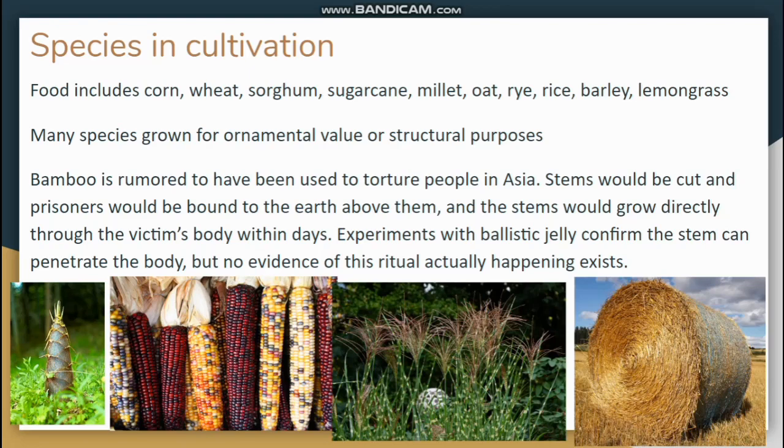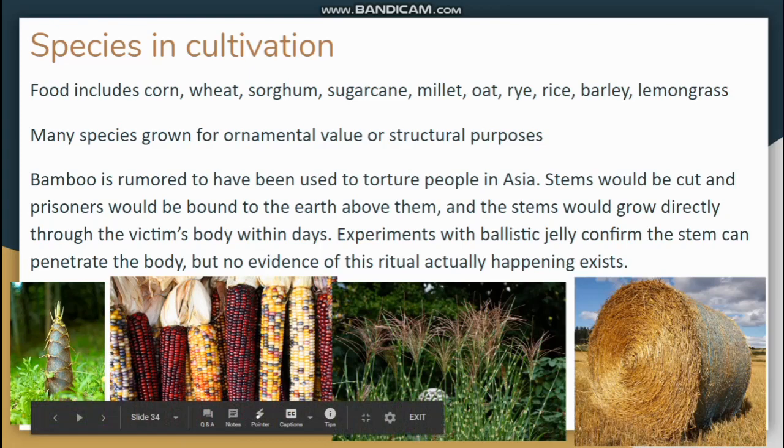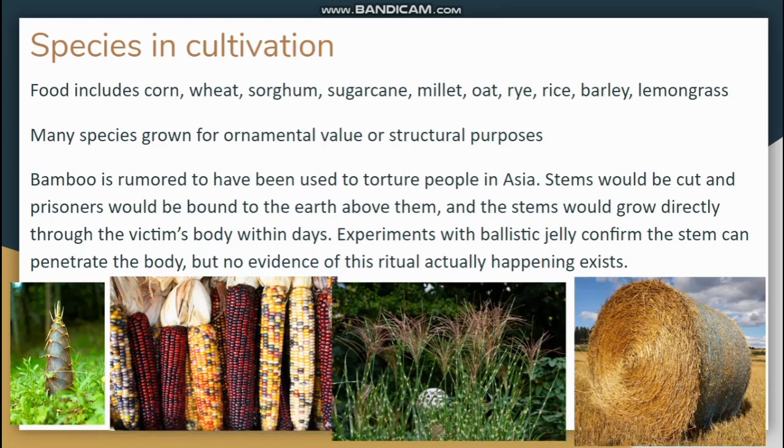Barley, lemongrass, millet, a lot of your grains basically are in the grass family. There are also species that we grow for their ornamental value. We can see zebra grass right here. I actually have some zebra grass specimens. The plant called blue-eyed grass, by the way, is not actually a true grass. It just gets its name because the stems that hold the flowers are grass-like, and they're more prominent than leaves.